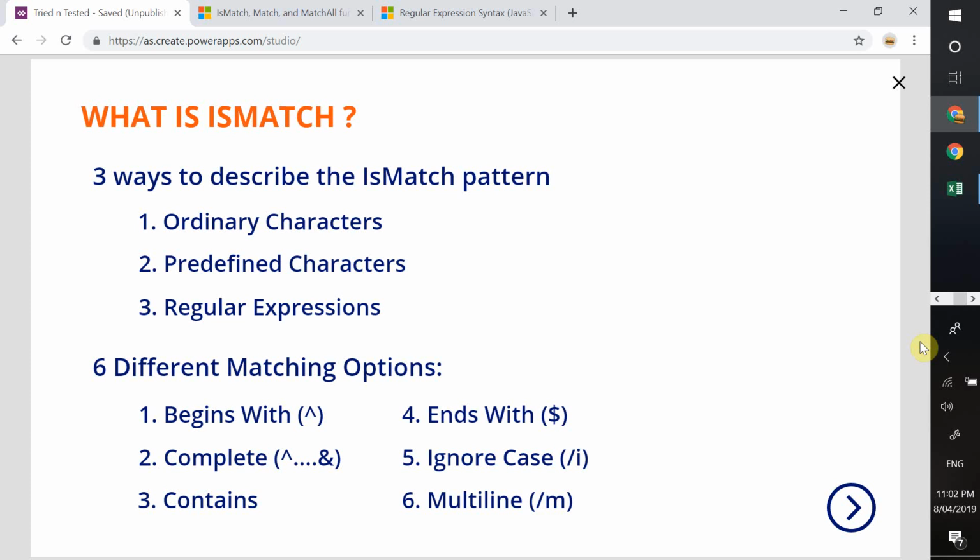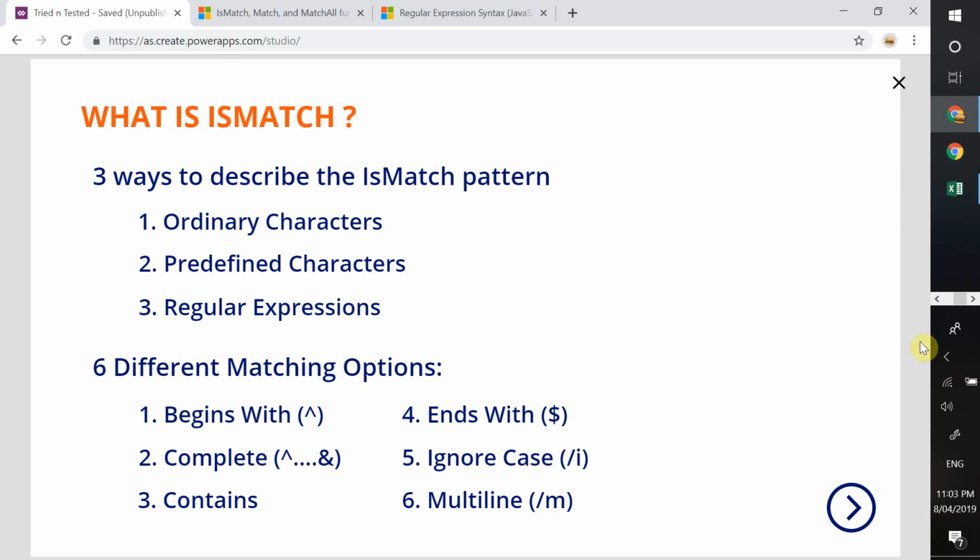It allows you some flexibility to define how you want to match them. But at any one point in time, you can only use one matching option. I find that is the negative part of it. But in hindsight, well, at least I still can define them. For example, ignore case, right? If I don't define ignore case, it's actually case sensitive.